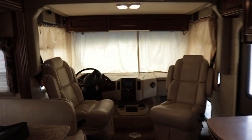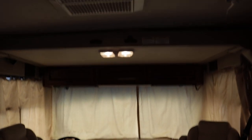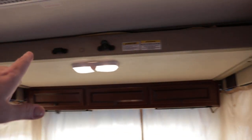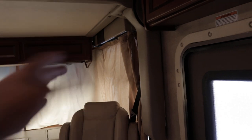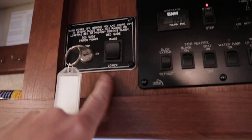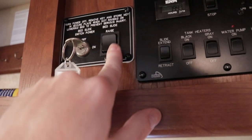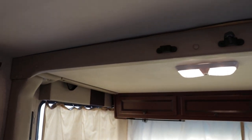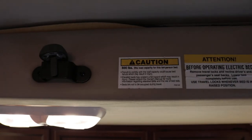This is kind of a hybrid — a cross between Class A and Class C. You've got the power bed lift up here so you can sleep two over the cab. The power bed needs to be adjusted; I had a problem bringing it back up and had to assist it, so for the video I just kept it up. Here's your key and your power button for putting it up and down — you can lock it in the up position and store stuff up there. It is rated at 500 pounds.